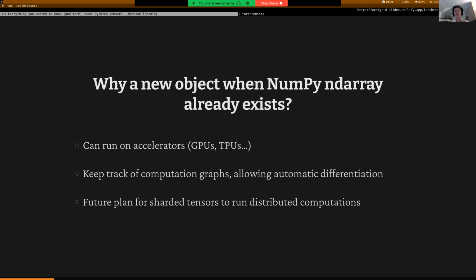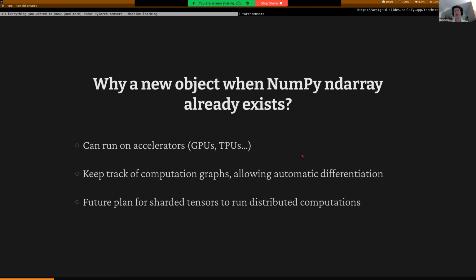So in the near future, you will be able to split tensors across various nodes in a cluster, for instance, and run in parallel across various nodes in a distributed fashion, massive operations on massive arrays.